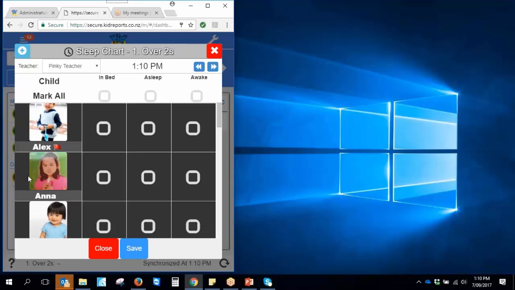We will have a look at the reports a little bit later during my presentation, but if I'm ticking on it, and let's say Pinky Teacher is logged in, then on the report you will be able to see the initial of the teacher and at what time it was ticked on the chart as well.